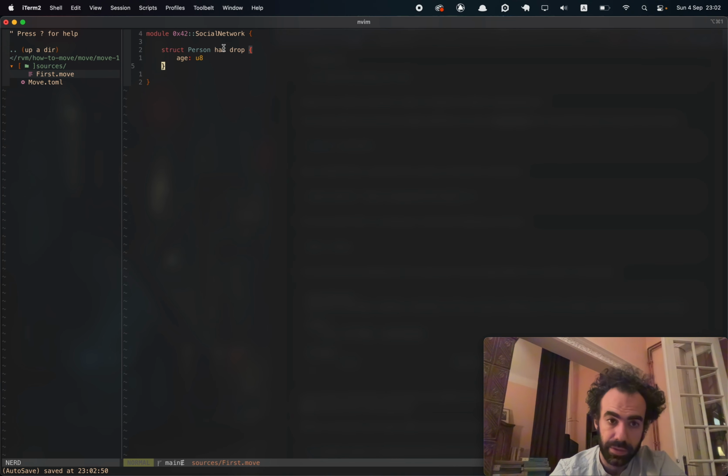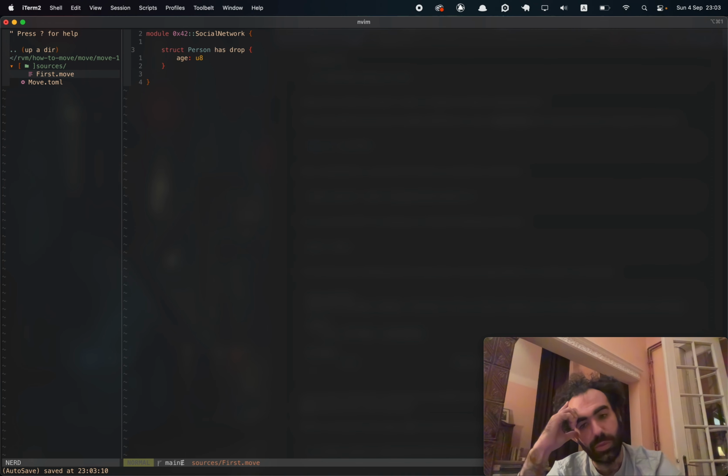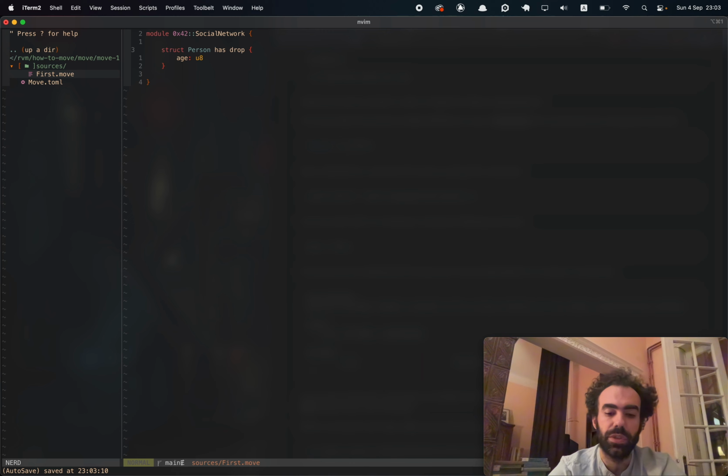So that's our first struct. Pretty cool. And what is this has drop? So has drop means that this Person struct can be deleted. If this was to be removed, this would mean that this would not be able to be deleted. And why is that the default? That's the default because we want to ensure resource safety, that these things cannot be deleted.